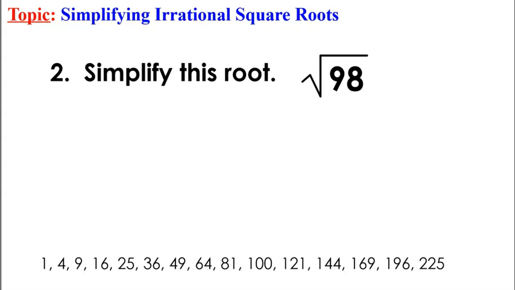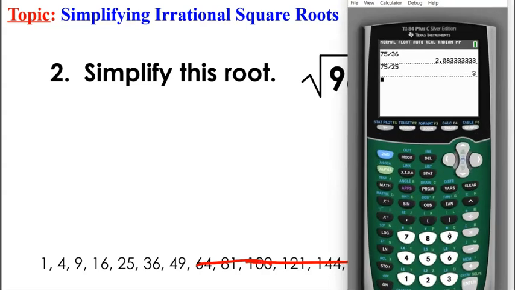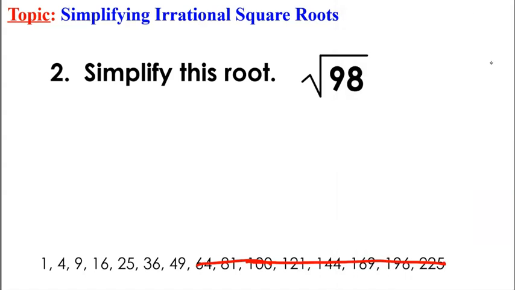So I can't divide by anything that's bigger than 98, and pretty much I can't divide by anything that's more than about half. So 98 is about 100, so I'm looking for numbers less than 50. Oops, 49 is not less than 50. So here we go, we open our calculator, we type the 98, and we start dividing. 98 divided by 49 is 2. So there are our 2 factors.